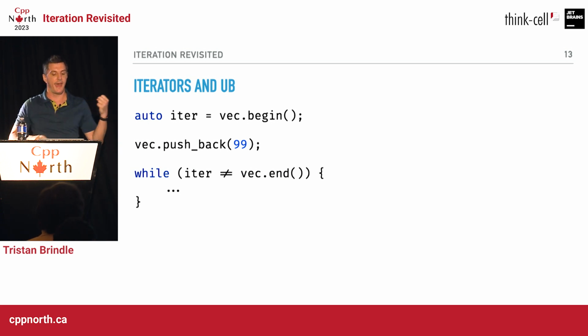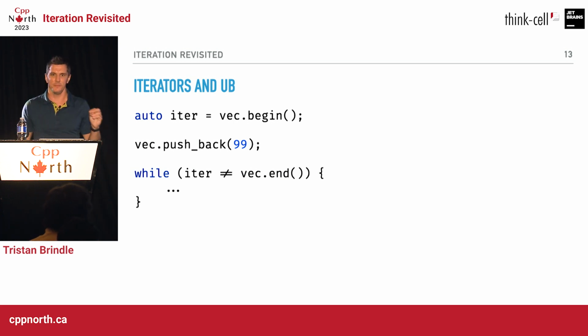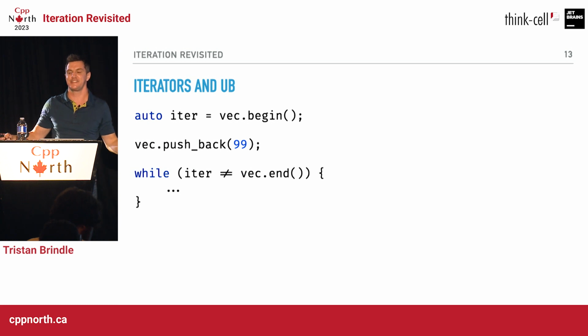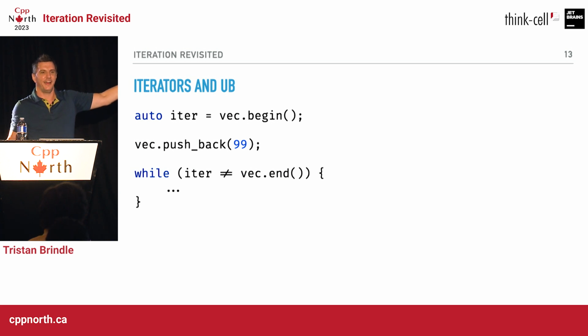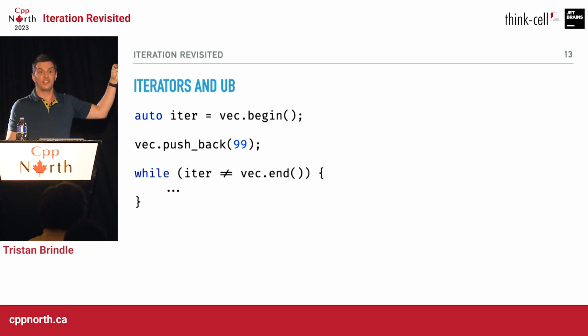And so when we try to compare our saved pointer to the end of the new array, that's undefined behavior, right? The language says we can't compare pointers from different arrays. It's not allowed. And what makes this particularly insidious, and what makes me hate this example so much, is that there's nothing obviously wrong with this code. I'm standing here at a C++ conference with a room full of C++ experts who I'm sure recognize this and know that this is wrong. But not everybody who uses C++ is at that expert level, or should have to be. Code like this, I think, should work.